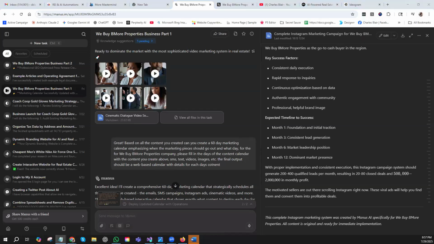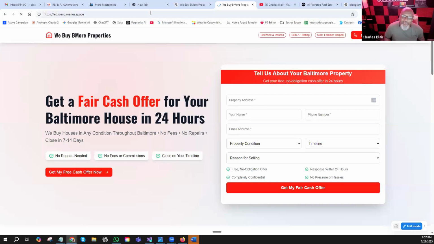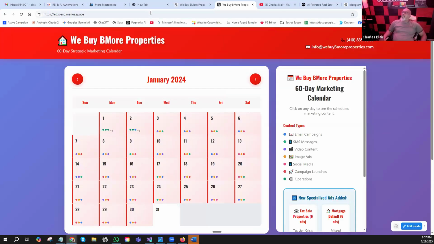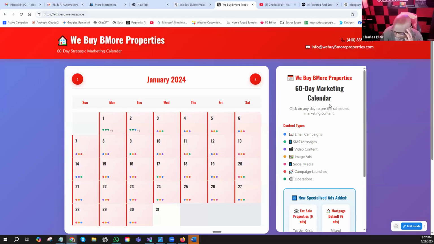And then you're using Go High Level for that, correct? I'm using Go High Level for sending out the marketing campaign. But the actual calendar, that shows you what goes out in one day, was created in here. That's amazing. And this is what it looks like. You think that's amazing? Elisa, watch this. Check this out. Oh, this is just a file.